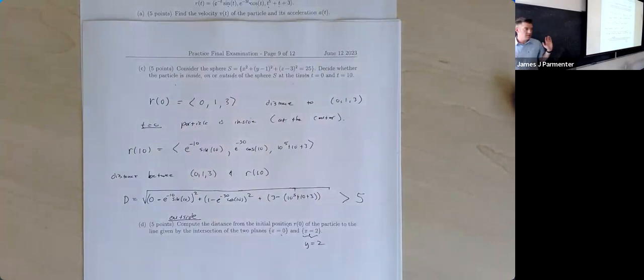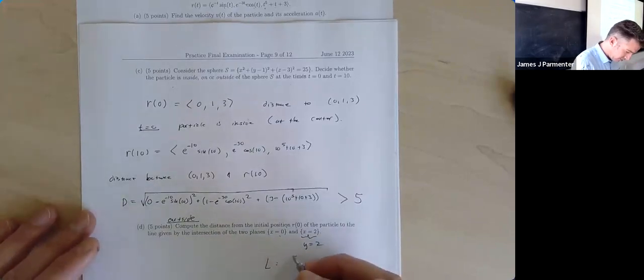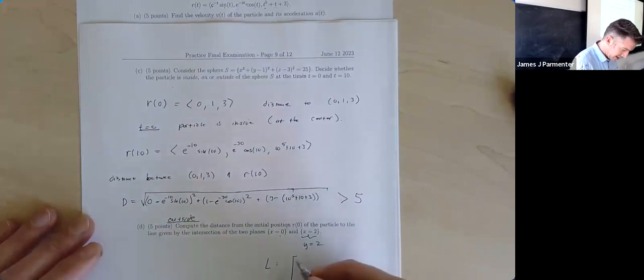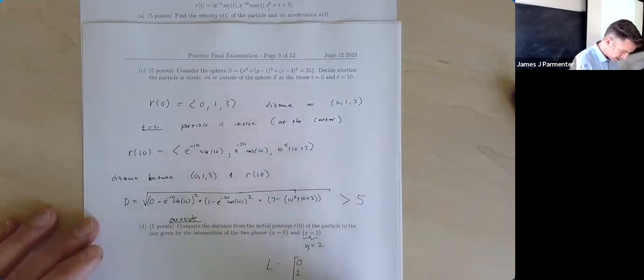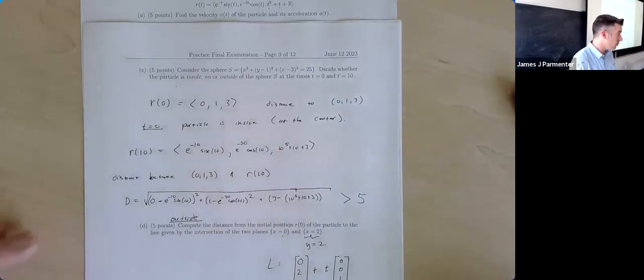But then if y equals 2, now I can't move forward or backwards or left or right. What's the only direction I can move? Up or down. So if x is fixed and y is fixed, the only thing that's free is z. And so my line is given by, well, I've got some initial point like x is 0, y is 2, and z is 0. And then I'm adding on any multiple of the vector 0, 0, 1. Because the z direction is the only direction I can actually move in.